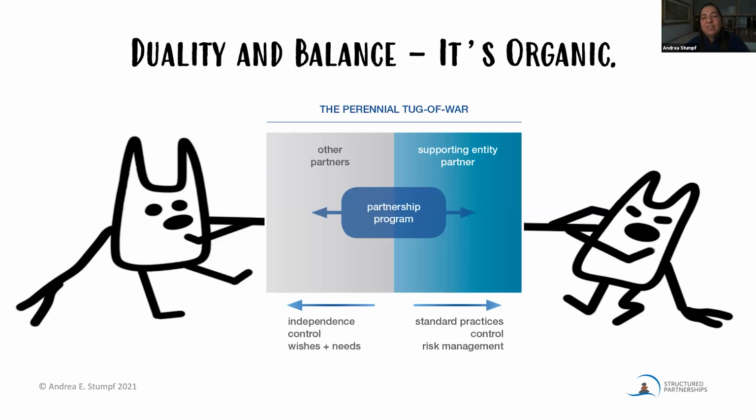And one last slide, just to emphasize that this is a really organic environment. So you've got this duality, you're looking for balance. It's a really important skill set that Secretariat staff have, but it's something that is just perennial. It keeps on going as the partnership program evolves, where you have these inward pulls and these outward pulls, and hopefully the partnership program will find its internal balance and keep its balance as it goes.